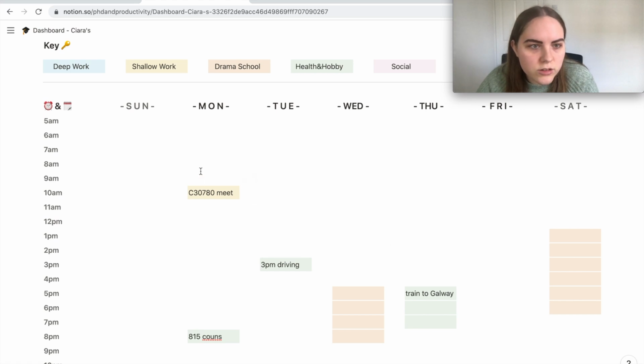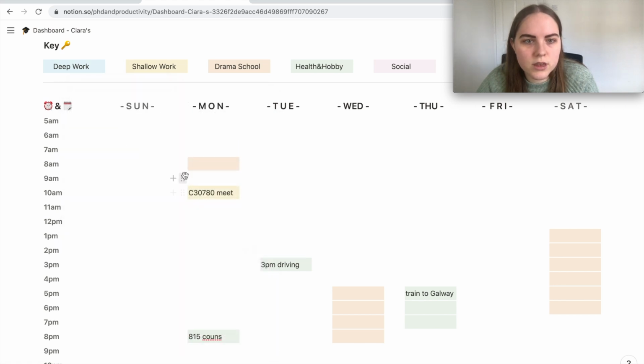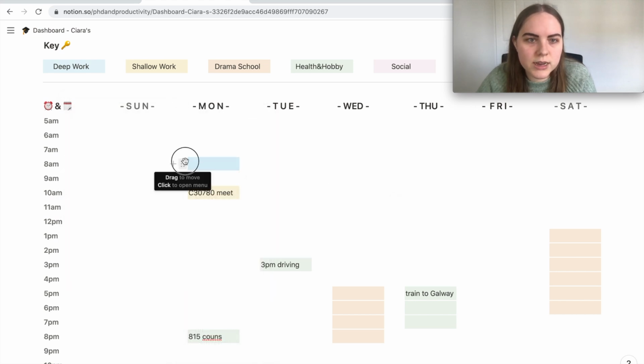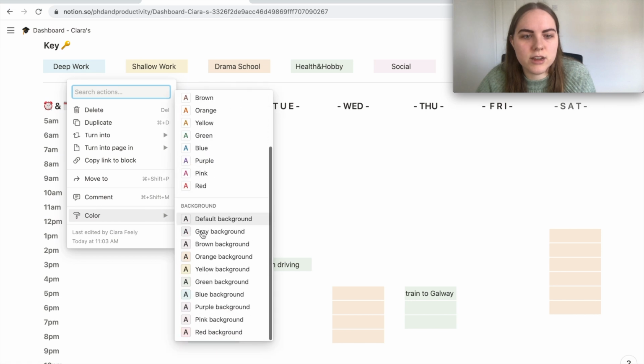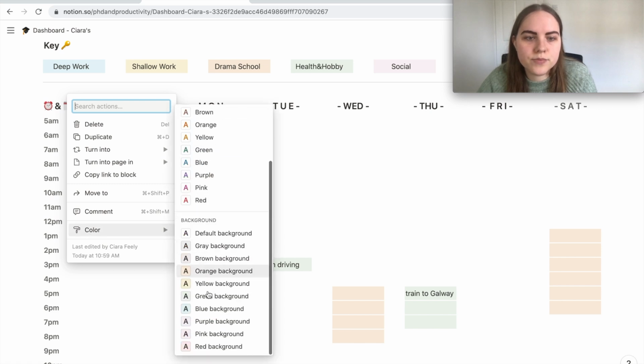Okay, so let's go back to Monday. Usually I do like to get some admin work done in the morning on Mondays. So I think I might go ahead and do that. That usually just sets me up quite well and helps to reduce any, oh, actually I might not do that this Monday because I'm going to try and get some done later today. So let's go ahead and start the day with some deep work on Monday.